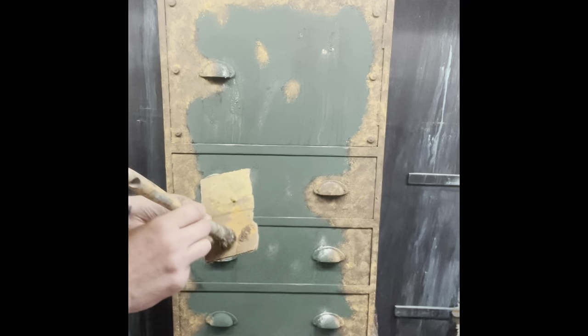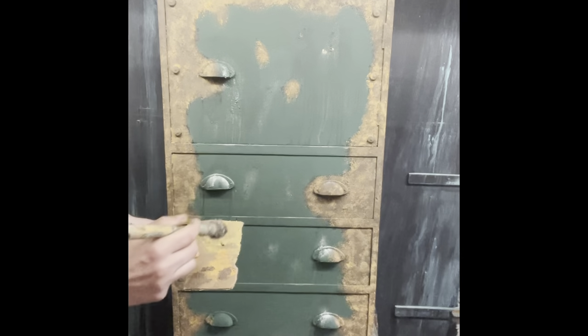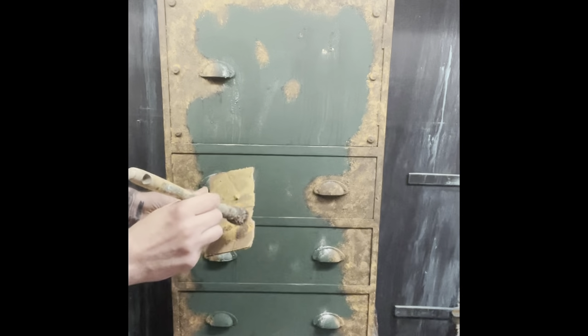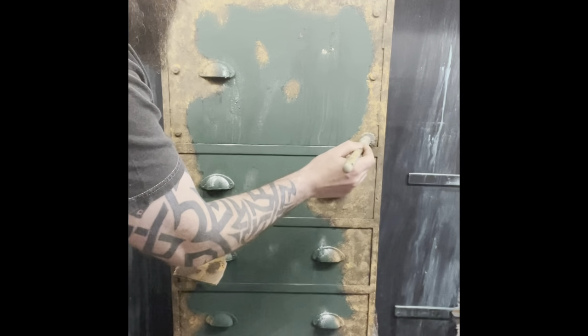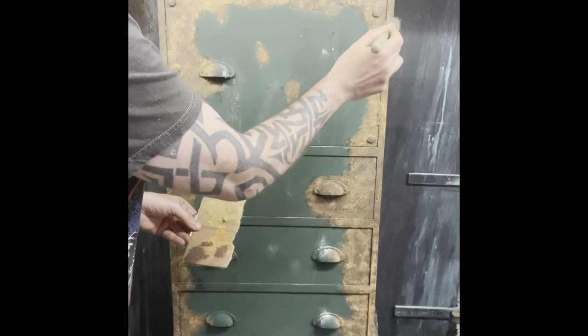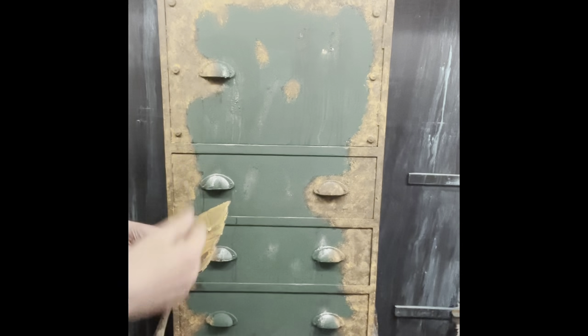and you can just stab bits in wherever you think. So if you think it's a bit too bright, a bit too much orange, put a bit of brown on it. If it's not enough, put a bit of orange. And you're just building up the layers, but that's pretty much it for that bit. I'm going to go ahead and do the sides and the top and we'll be back.